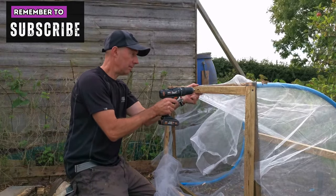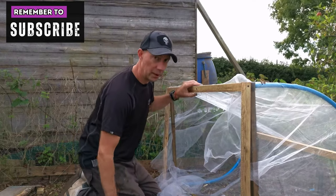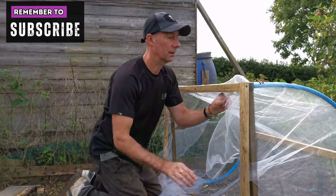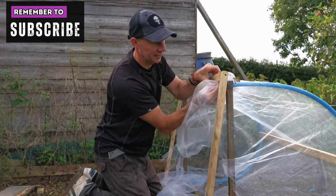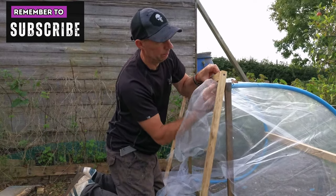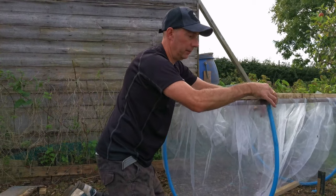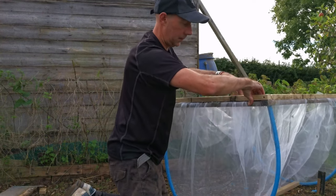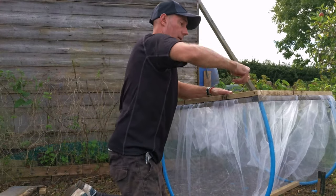Pilot hole first. And then one at a time, just pull it very gently into place. If you have smooth buttons, it'll be a lot easier, because it wants to catch on absolutely everything. On for the side, just so I can show you. We pull it through. Tighten as we go.